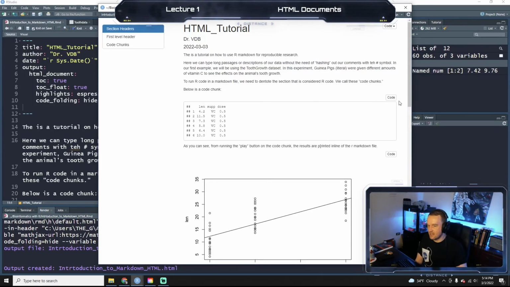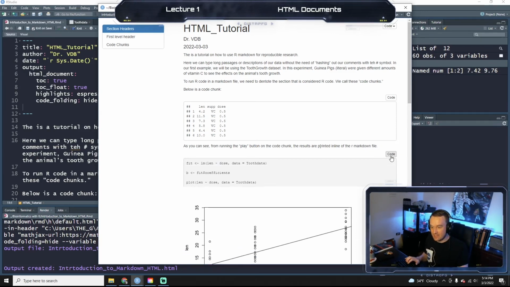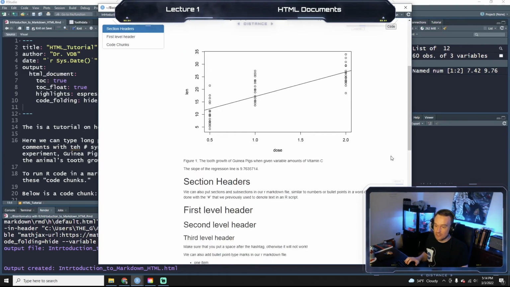So now you can see that you can open and hide your code. Say you're giving this to multiple people, and some people are coders and they want to see how you did it, and some people just want to see the results. So you can have it so your code hides and opens.